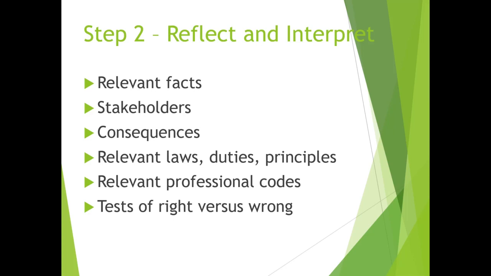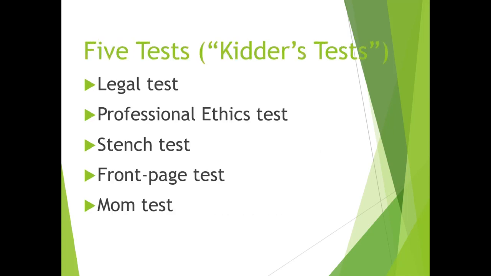Duties, obligations, and ethical principles. And then you're going to look at the professional code, the code of conduct. And there are some tests you can use to help determine right versus wrong. You're going to ask yourself, what professional sources speak to this situation? What does the APTA say? What do the standards of conduct for the physical therapy assistant say about this situation? Okay. And then utilize these five specific tests to help you determine right versus wrong.